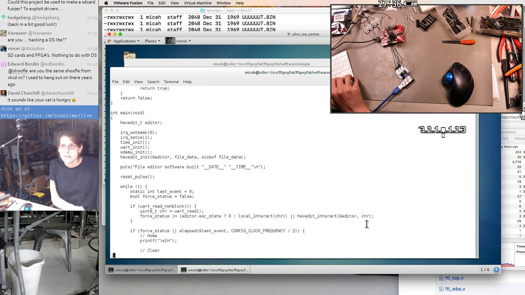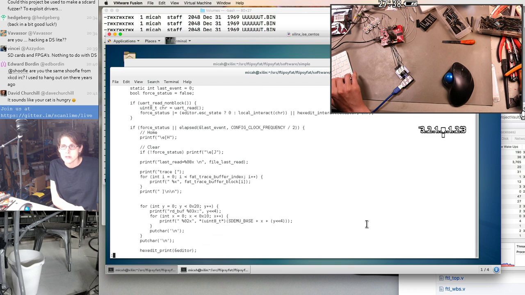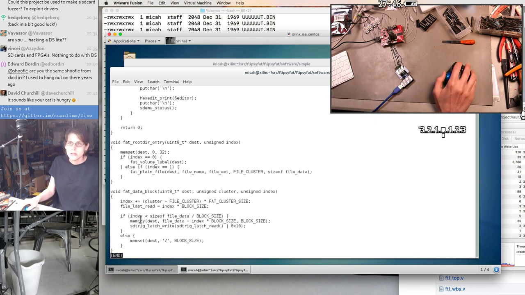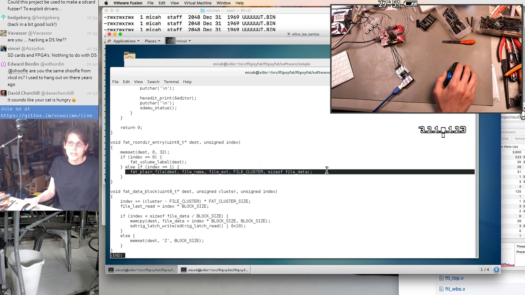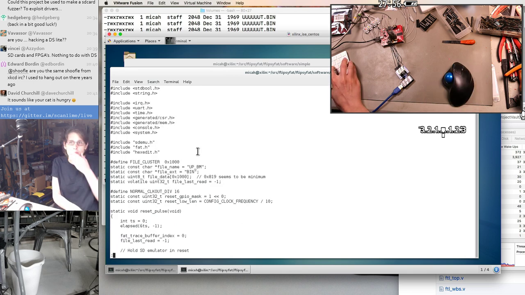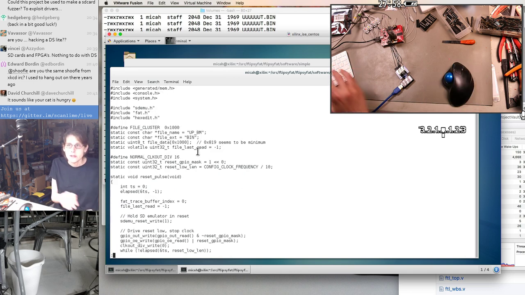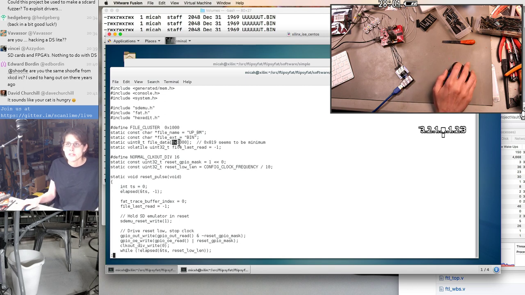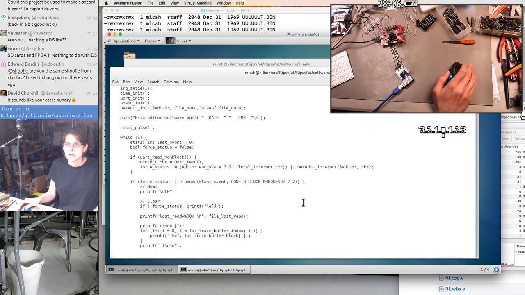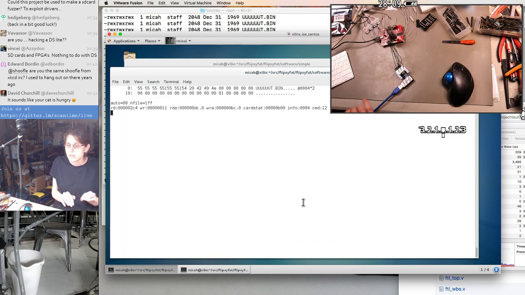So this uses the same interactive hex editor. What else is here? We have a single, is that a single root directory entry? Yeah. If it's zero, there's the volume label. If it's one, it's a plain file. Otherwise, it's nothing. So I think we just have a single file in the root directory, which is what we're editing. And then I've just got that much data, 1,000 hex, 4K. So let's try this. Make load, reboot the board.